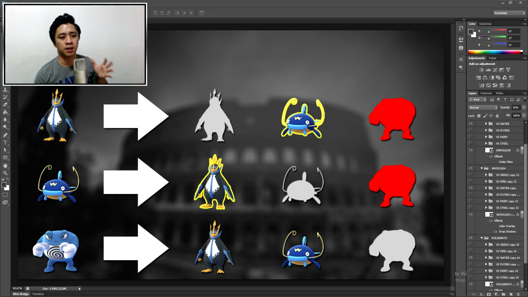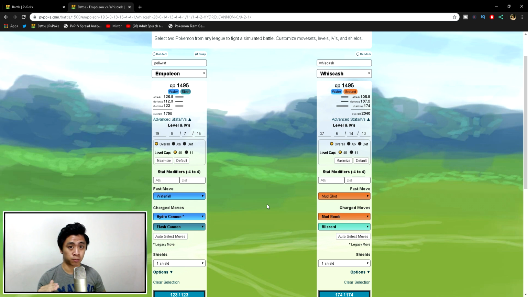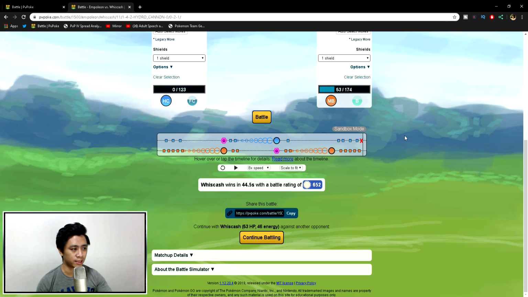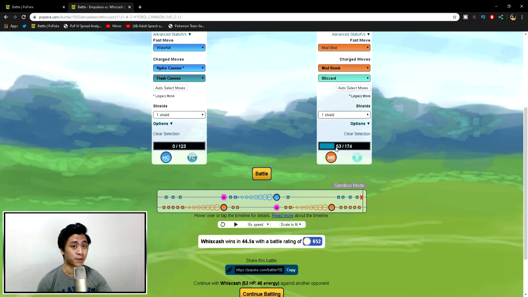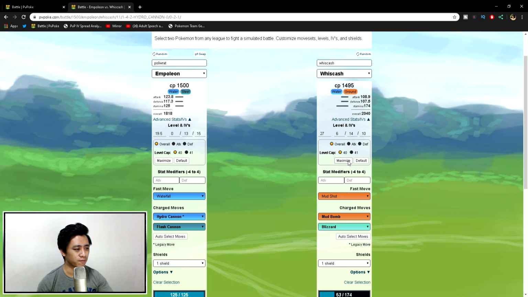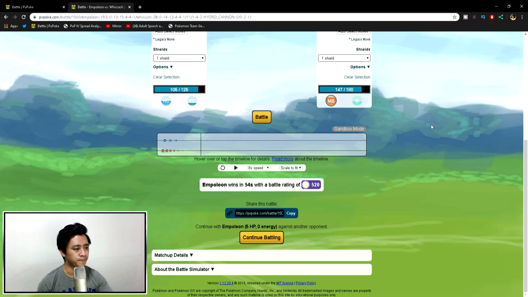Moving on to same type coverage, obviously Poliwrath is the king here, right? Poliwrath can straight Dynamic Punch Whiscash, can straight Dynamic Punch Empoleon, but Whiscash versus Empoleon is actually IV based, not a bulk point. Alright, so this is with default stats. You're gonna see that Whiscash wins, alright, with a big amount of HP, right? But if we maximize, if you get a good amount of bulk on your Empoleon, you're gonna see that it actually wins, alright?